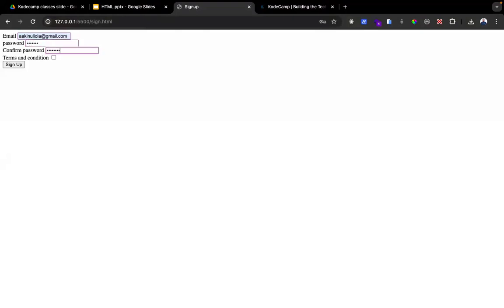If you want to see my password, most times on your sign up page you will see an icon here, which once you click on it, you see the password and the likes. But you can't do that with HTML. You have to do that with JavaScript. That's for functionalities. So let's click on this, and once I click on sign up, my form is gone already.